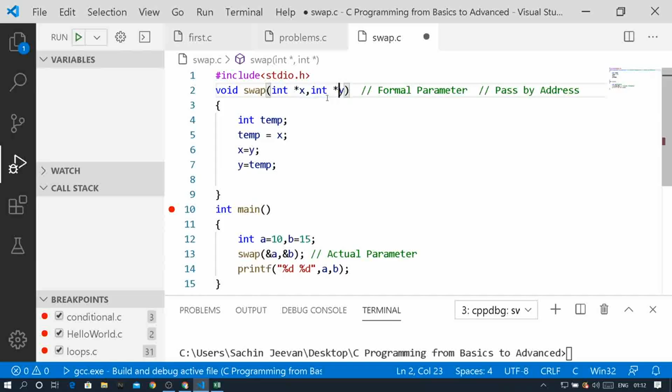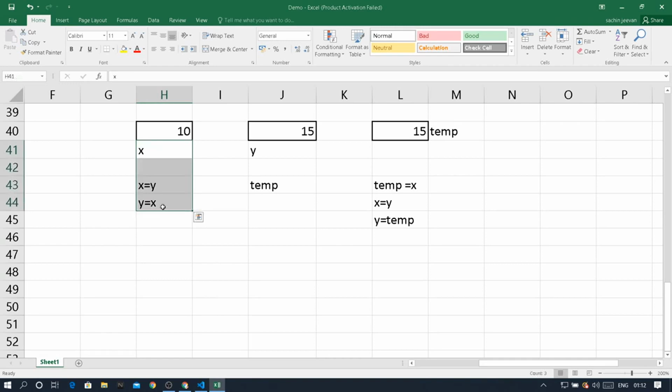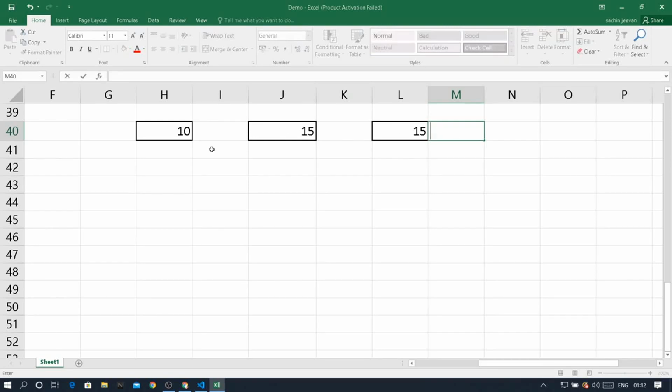Now you know very well that x refers to the address of a. I'll just show you here. For example, I will use the same blocks to help you understand. Let me take only one example. This is a block called a, which is there in the main block.